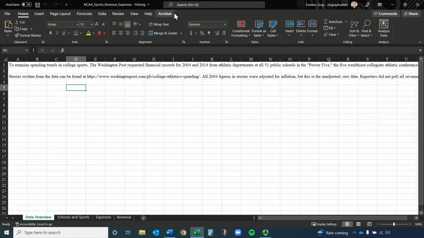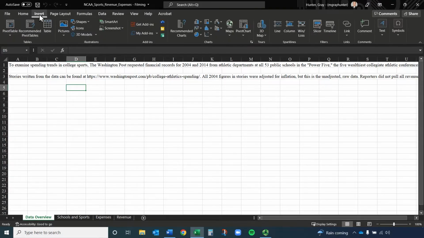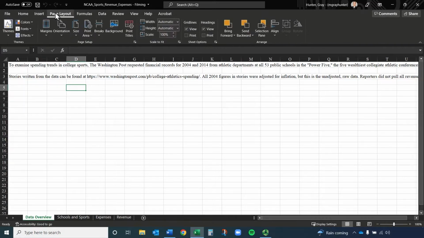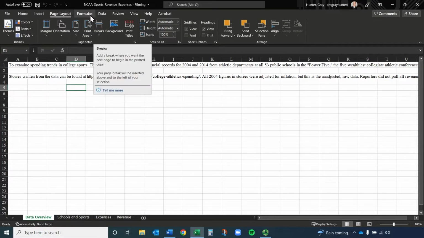What's in each is going to differ a little based upon what the program does, but the layout is kind of the same. So always across the top, you have these common ribbons or tabs that you want to think through. Where I spend most of my time, honestly, is the Home tab. It's got most of the things we want to do. As you get a little bit more advanced in Excel, so later on in the videos that we do, you'll leverage things like pivot tables and charts that are on the Insert tab. You can mess around with the page format. Look at how much it is to print.